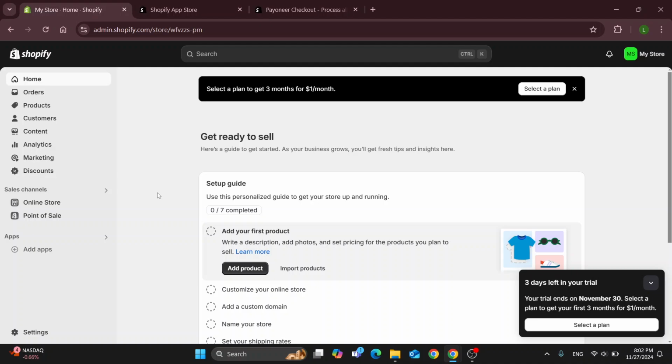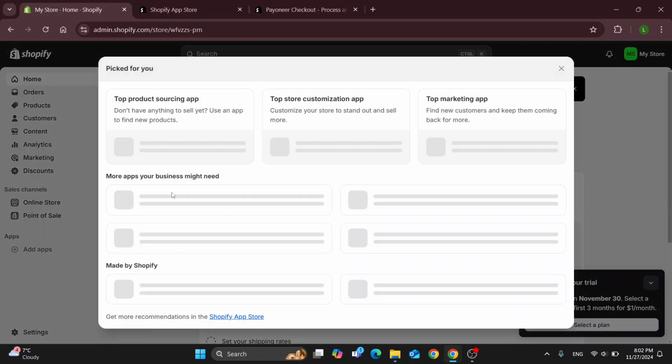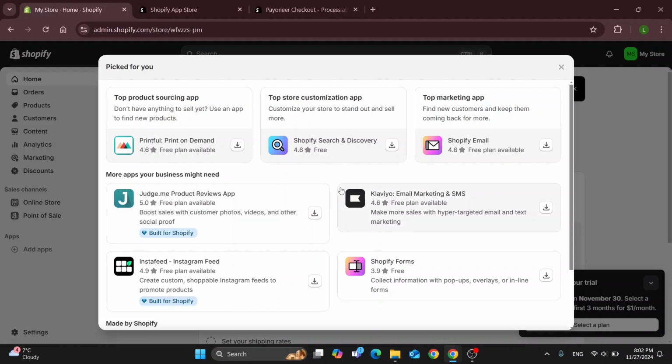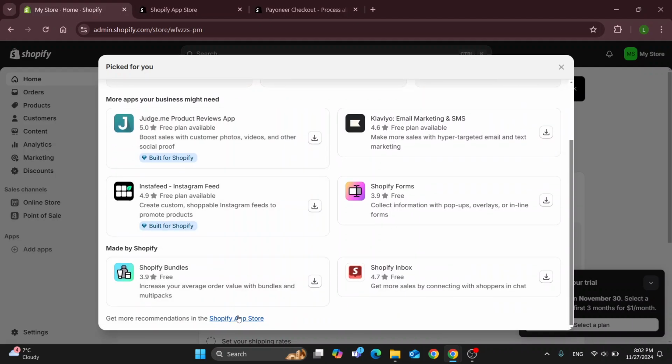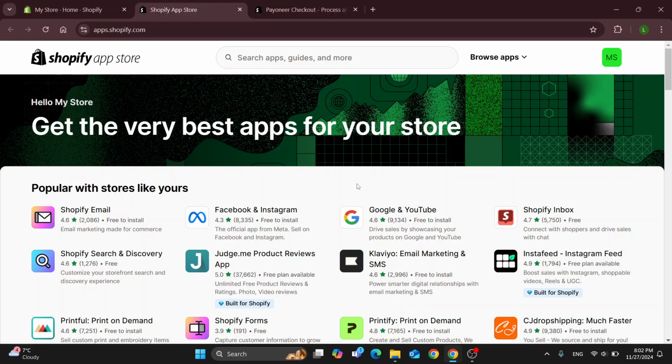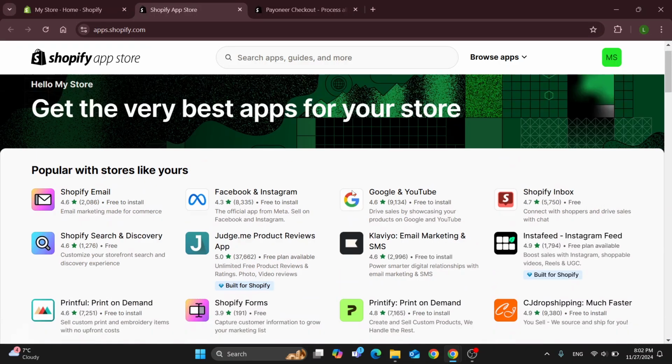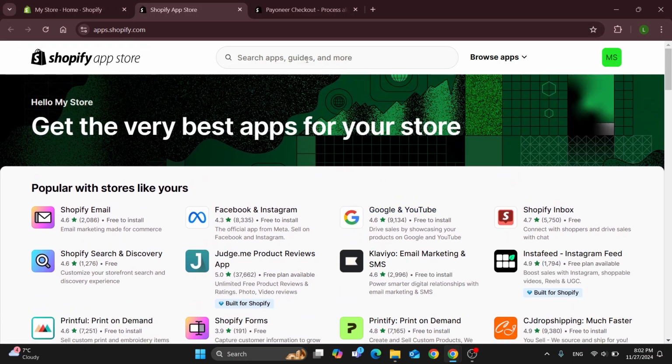Basically, guys, to be able to do this, if you do not want to use some credit card option that you can go ahead and connect from the payments option, but you directly want to use Payoneer, what you can do is open up the apps section right here. So go to apps and click add apps, and after clicking add apps, this is going to open up this menu where we can scroll down and find the Shopify app store. Open up the Shopify app store. This is going to open up this app store where you can find all the apps you can use for your store, and at the top of the screen you're going to have a search bar.